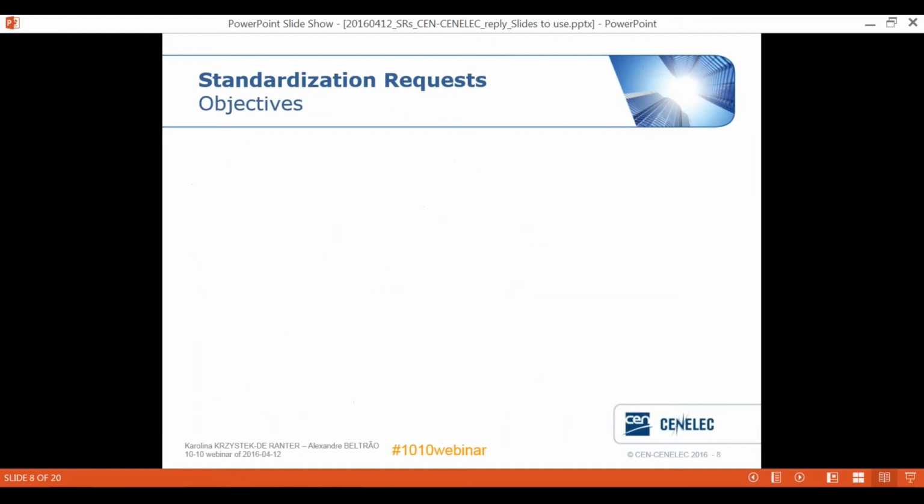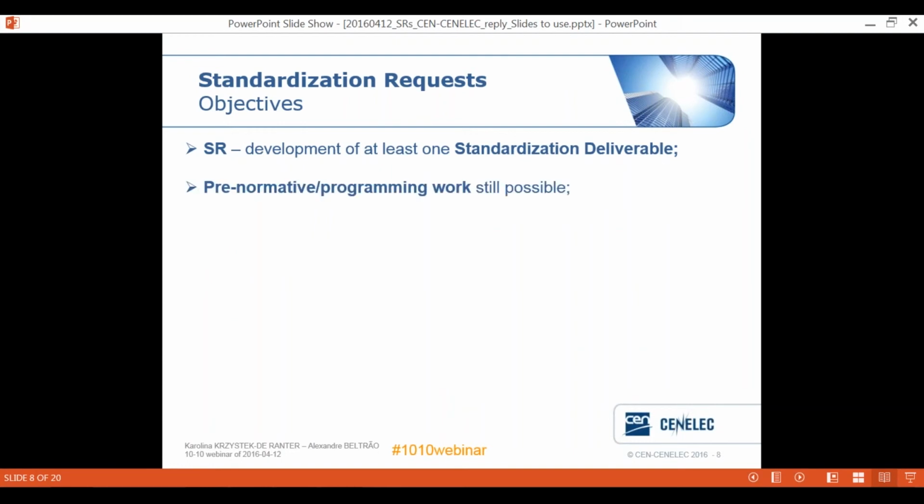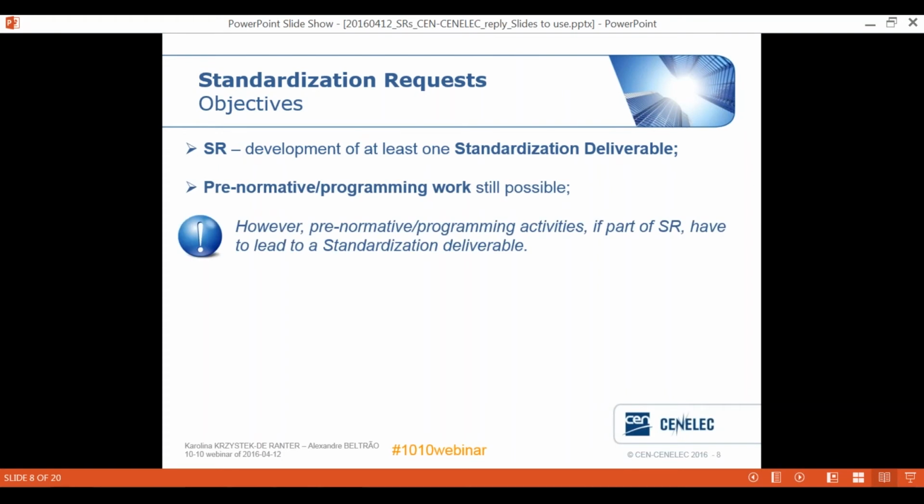So starting with the objectives of the standardization request. The standardization request has to include at least one standardization deliverable. This does not mean that you cannot include pre-normative or programming work, so this is still possible, but be aware that at least one standardization deliverable has to be described in the standardization request.